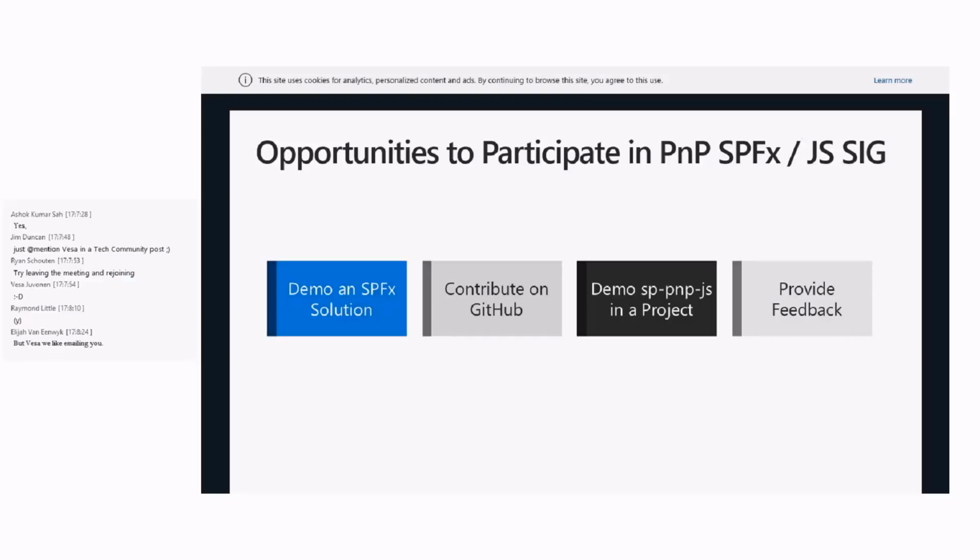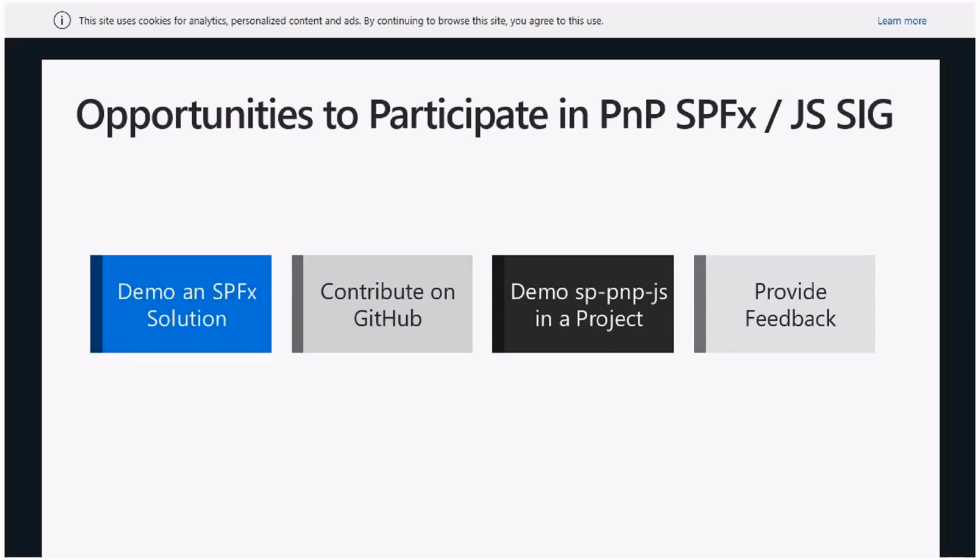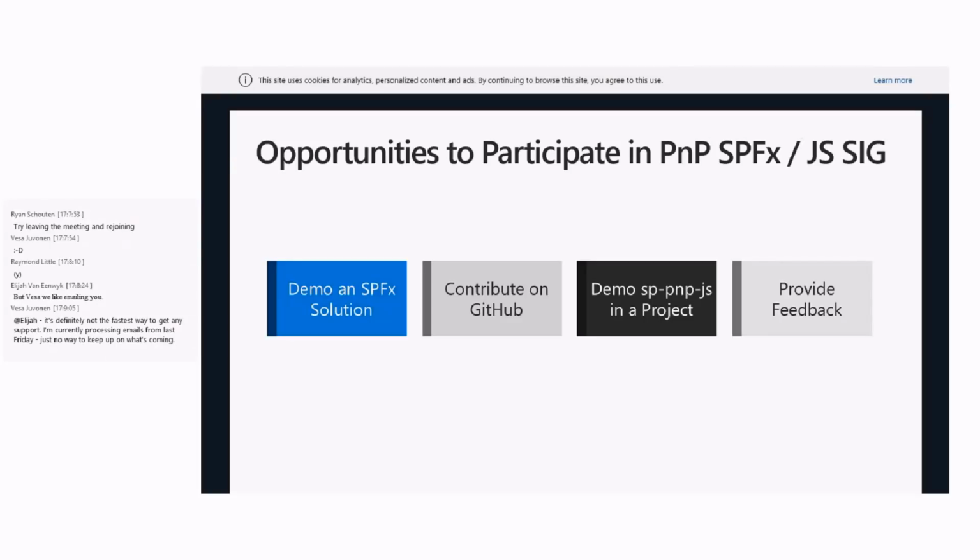It's just a priorities thing and a life thing and a work thing. I think we all understand juggling and balancing all those things, but we do appreciate that feedback. So let us know if you have thoughts, ways we can do things better, make things more clear, make things more open, whatever it might be. Let us know. We love to hear from you.